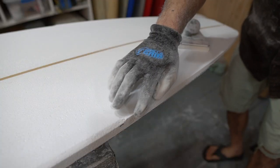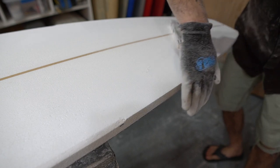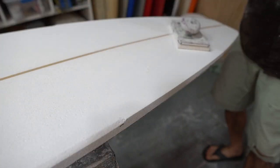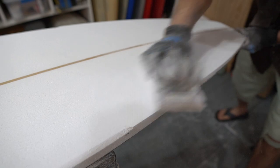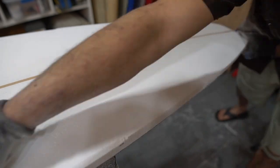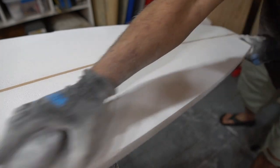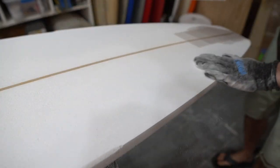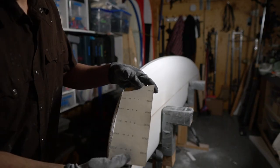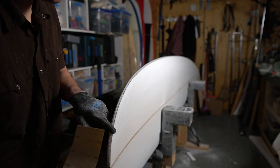So back here, I'm just gonna blend this edge into the tuck, and then I'm going to take a piece of sandpaper and blend in the rest of the rail. I'm gonna take a piece of 150, just a piece of sandpaper. You can use a sanding screen as well. Just gonna blend in the rest of this rail.